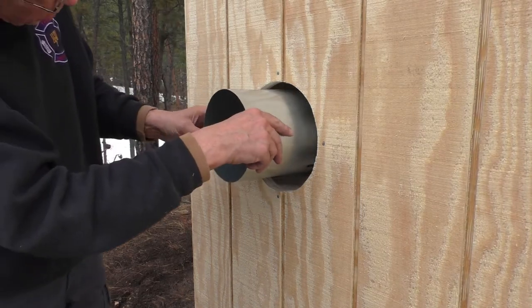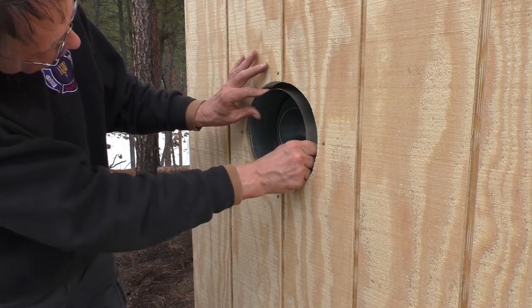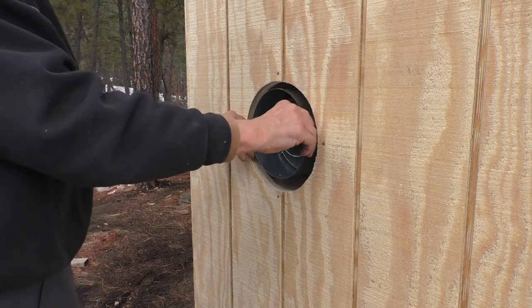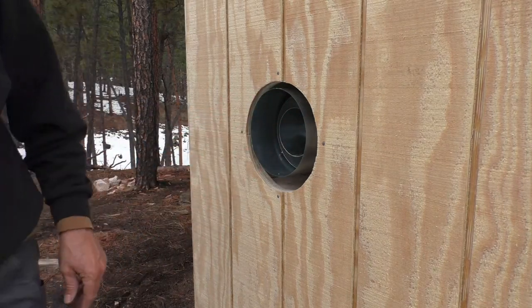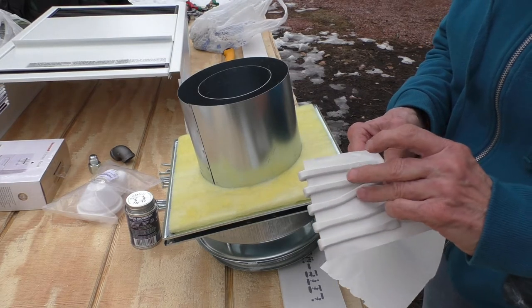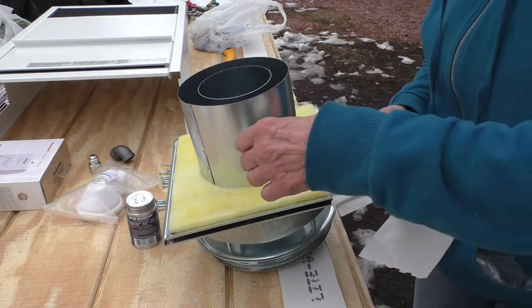Well, our wall only needed an inch removed, and I was able to cut that off with some tin snips, so that went pretty well. Okay, and then some mastic is provided with the vent cap, and that has to be applied around this outside edge.